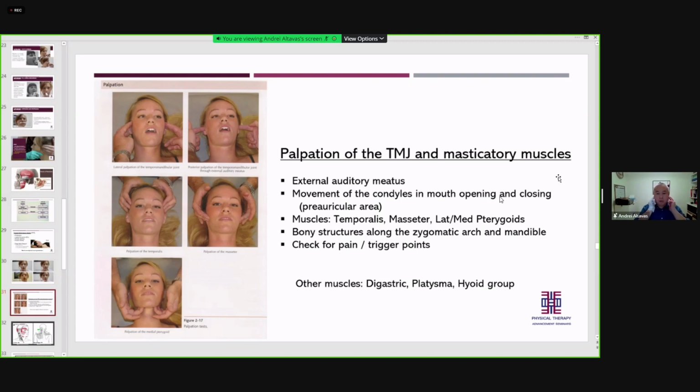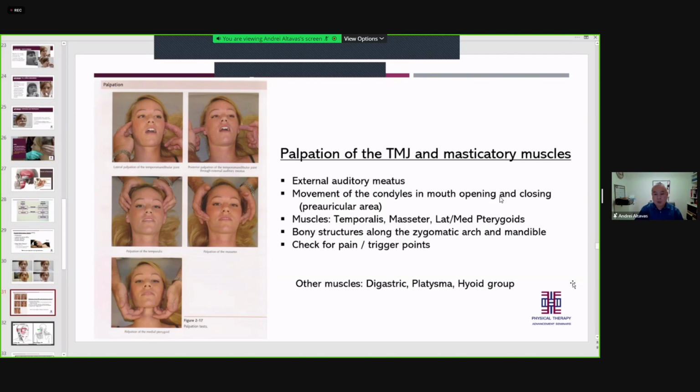Okay, so your preauricular area is basically the area in front of your ear. If you actually palpate that, you'll have a bony landmark, and you'll just go probably posterior to that region. And I want you to open and close your mouth. Okay, you'll see if you open your mouth, you'll feel an indentation. You'll feel your finger go in, and that's the region of your TMJ, the posterior part of your TMJ.